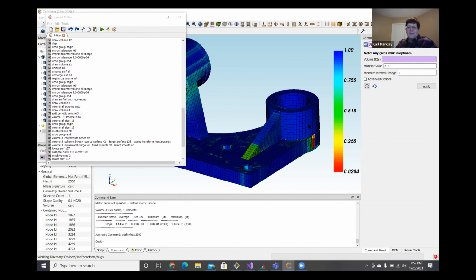Okay, and someone also asked about the cut command. So nothing ever disappears in Cubit. It typically goes behind what we call a set developer flag. So if you were to do a set developer on, you can get to that cut command. I believe it still exists. Since there is additional work being done at Sandia right now on some of those kinds of things, where they're applying some machine learning, some of those kinds of tools. I have actually not seen a lot of those demos, but that's some additional work that is being done behind the scenes.